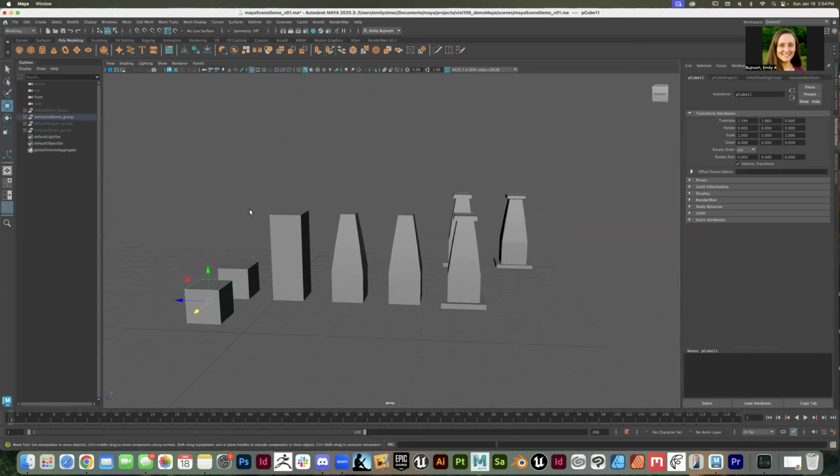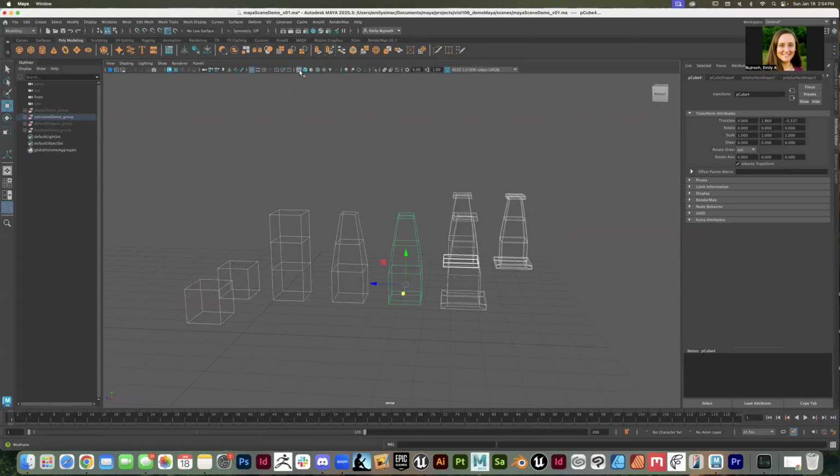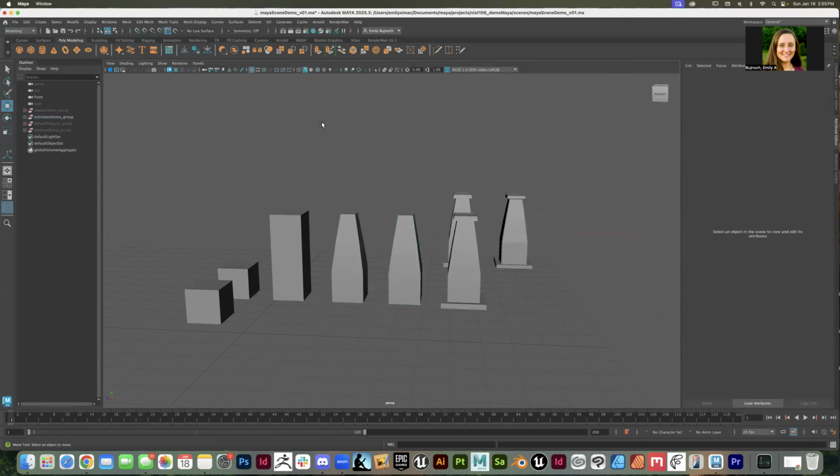What I did right here, and I'm going to select these so you can see the edge loops, is I already started extruding to show you how you can use this to start modeling. Another way to view this is making sure we're in wireframe mode. And then you also want to make sure you're in smooth mode. When you deselect afterwards, if you click this little box right here, this is wireframe on shaded, so that way you can see the wireframe even in smooth mode.